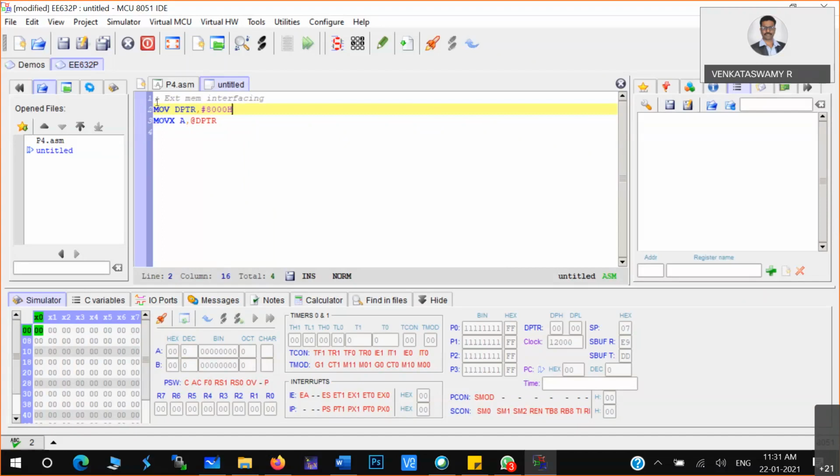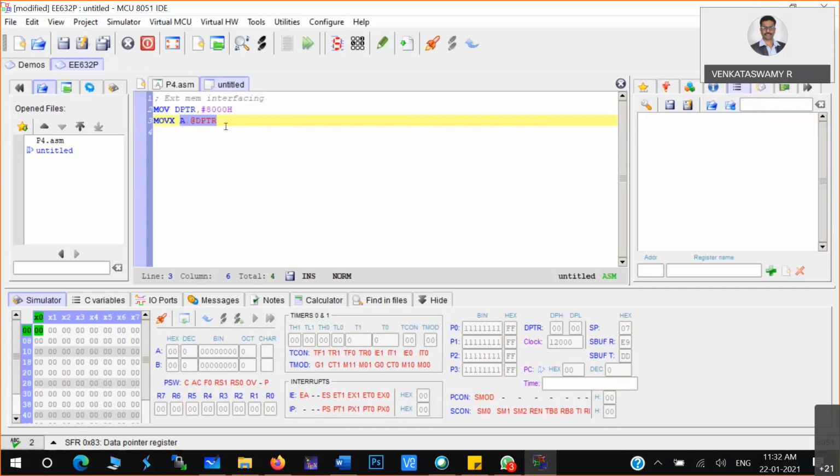Now you see, I am using MOV. If you are using MOV, that means it is an internal data transfer. DPTR is one register in the 8051, and in that register I am keeping 8000. That's all. It is a hard coded value I am putting in the DPTR register. That DPTR content is always the data pointer. So when I run this particular program, the data present in the 8000 external memory location will come to the accumulator. Hope you understood this logic.